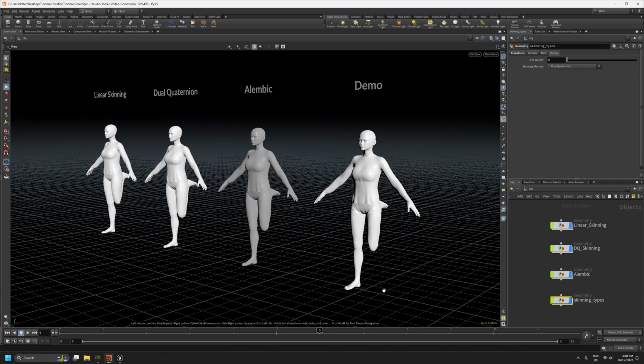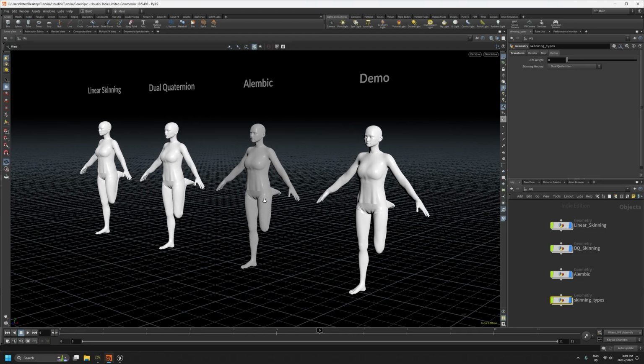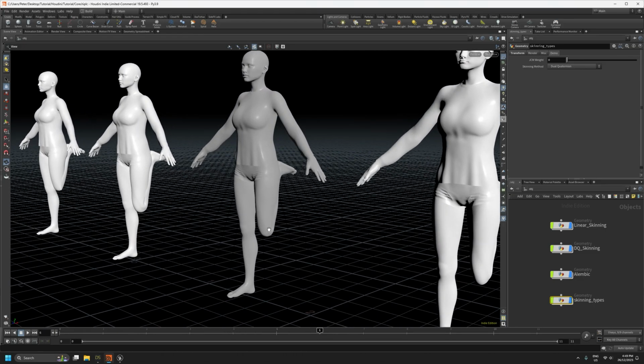So going back to that core principle of the DazToHue workflow, the first challenge it tries to solve is how we can generate corrective morphs that are optimized for this linear skinning method rather than this dual quaternion method. And in very basic terms, it does this by referencing an Alembic cached version of the figure. This gets exported out of Daz Studio along with the original FBX file. Now, the Alembic cached version is considered the ground truth, if you like. It's exactly how the figure's geometry deforms in Daz Studio in various poses. And so one of the jobs of DazToHue is to calculate what morph is required to get from this geometry to this geometry. And so the differences in the vertices on the geometry are what ultimately become the generated morphs.